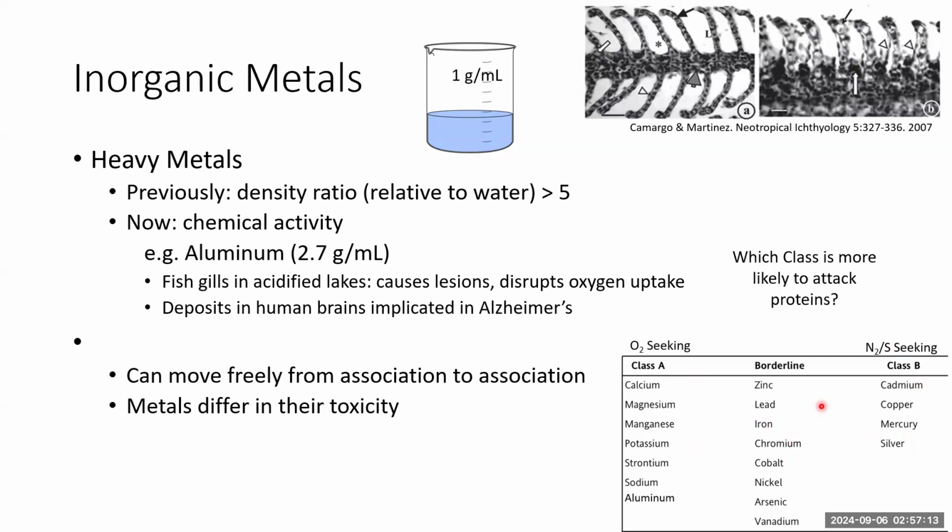So if you were looking at a habitat and you noticed that there was a lot of potassium in that habitat, would you expect potassium to be of concern for organisms' proteins? So let's think about what a protein is made out of. What is a protein made out of? What are the monomers? An amino acid. An amino acid is the monomer of a protein. What is the chemical backbone of an amino acid?